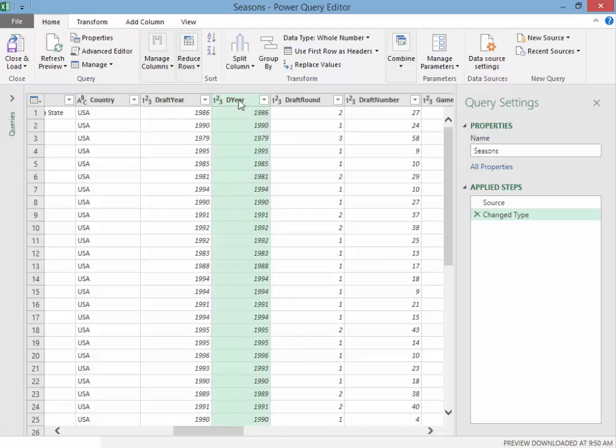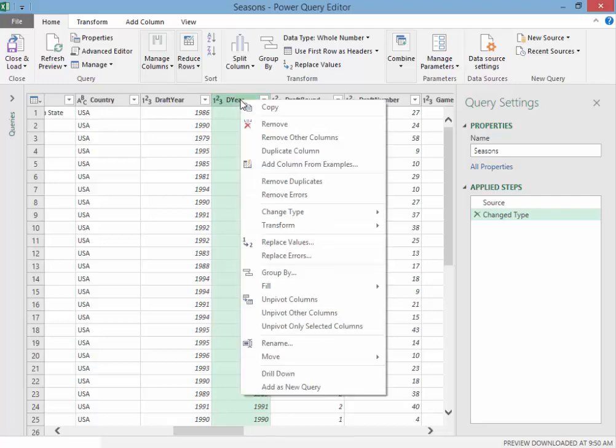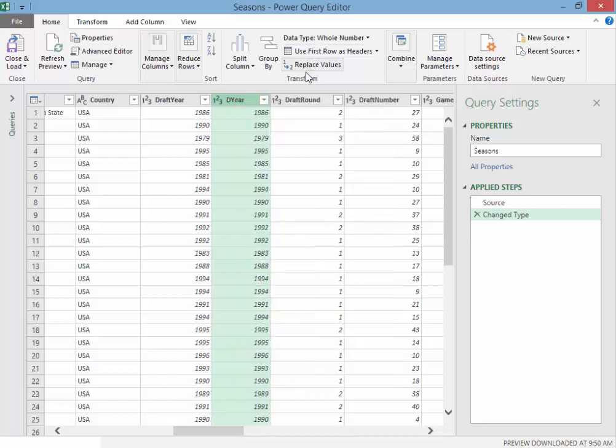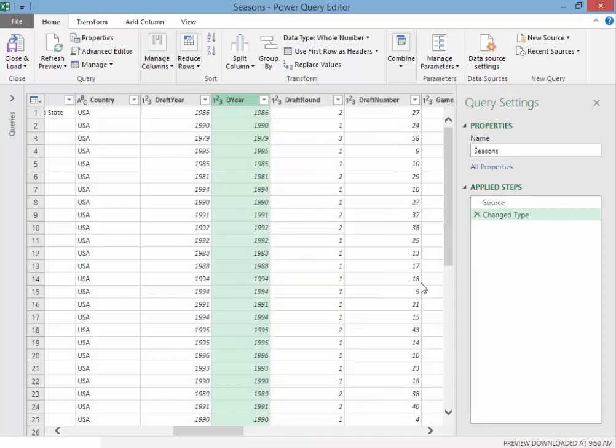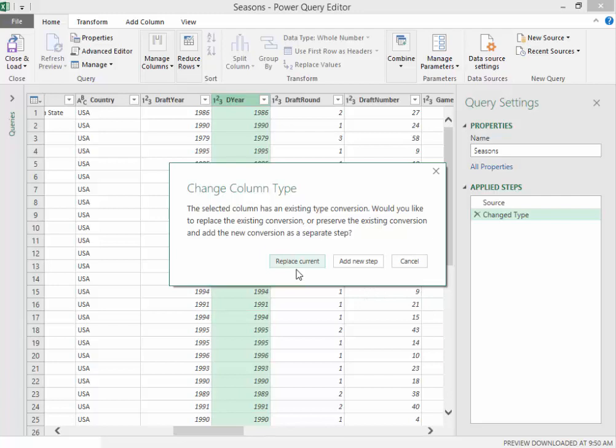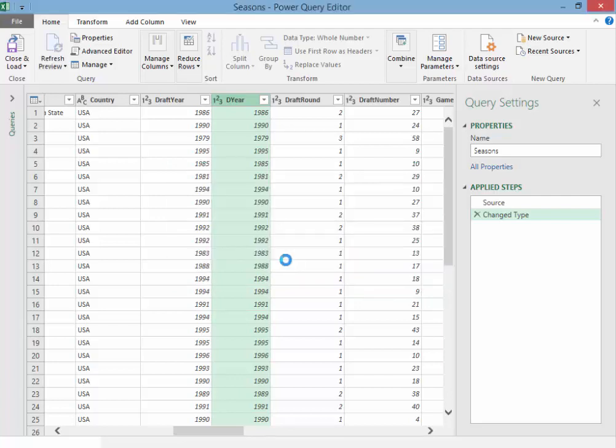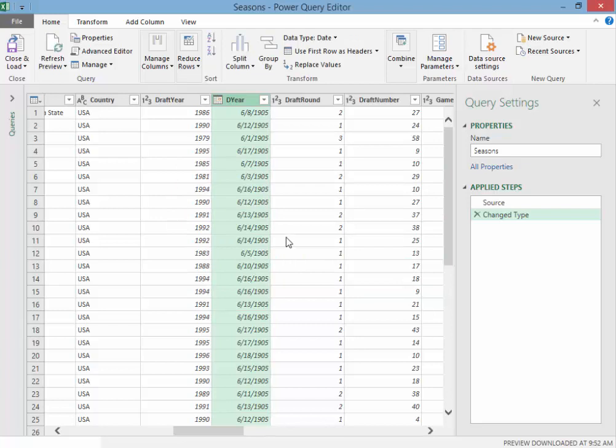You right click on it, where the data type is 123, or under the Transform command group, the data type is whole number. You can change it from here, or right click, change type from whole number to date, and say replace current, or add a new step to create it in a new column.